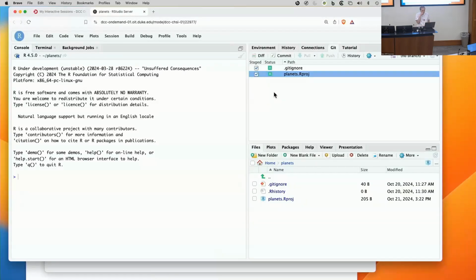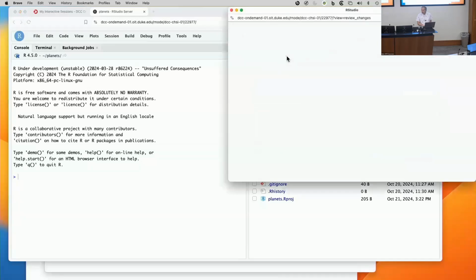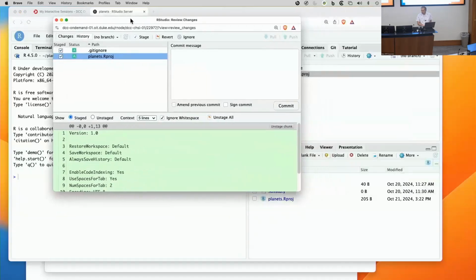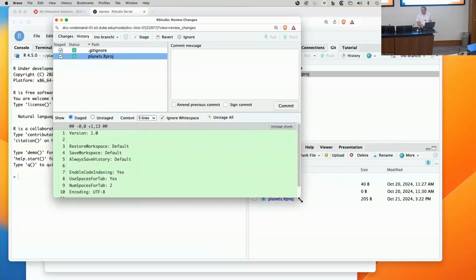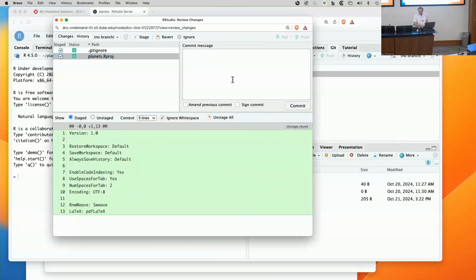The second step is something called committing. When you stage a file, it's getting ready to commit, getting ready to have Git take care of it. But until you commit, it's still in limbo. So now we want to do a commit. The way you do that is you click on this commit button here. That will open a new dialog box, which is the commit dialog box. One of the quirks of Git is that when you commit things, you always have to have a commit message.